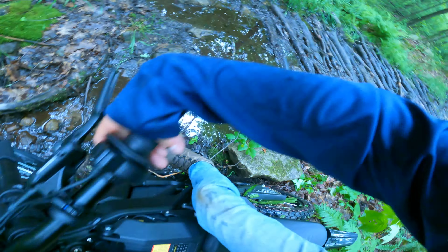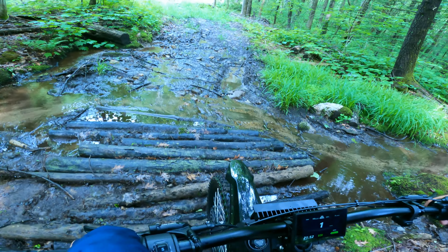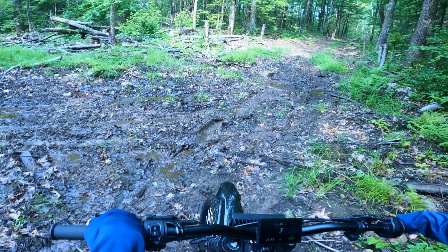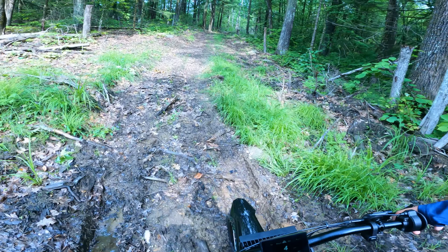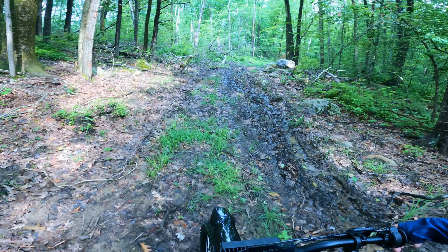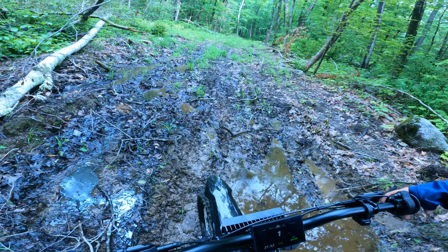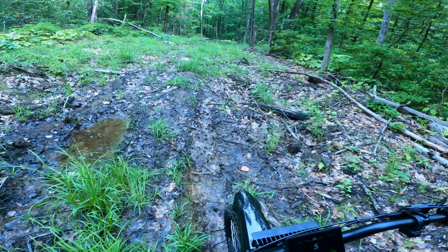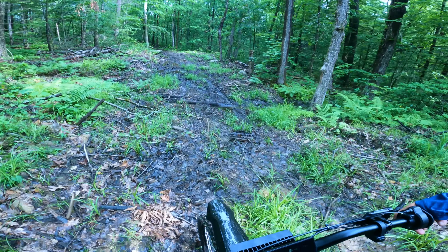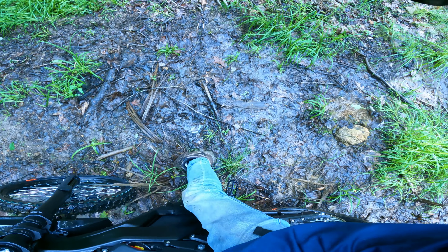I'm already frame banging the sprocket off rocks — that's great. I got out of that nonsense and I'm absolutely disgusting now. Anyway, the whole legal thing — that's the biggest thing. The type of riding I like is just this. There's so many trails around here that are all state-owned, so they don't really want you on them unless you're on something like this. I don't need to break a belt or do anything stupid. Oh yeah, there's a stick jammed in there.